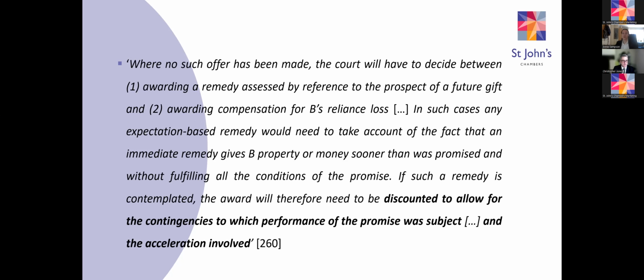In the absence of an offer from the promisor, Lord Leggatt suggests that the approach to relief remains a binary one between compensating the expectation or compensating the detriment. But he does go on to note that if the award is made by reference to the expectation, it must be discounted for the contingencies to which the performance of the promise was subject, such as the fact the promisee has ceased working on the farm early, as well as any acceleration.